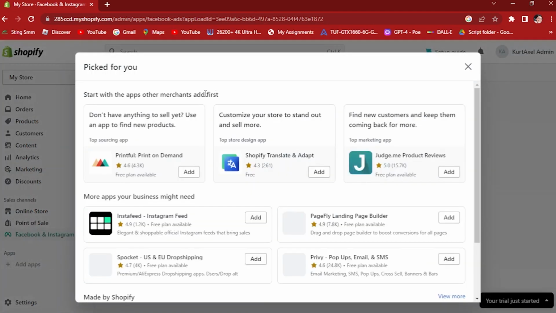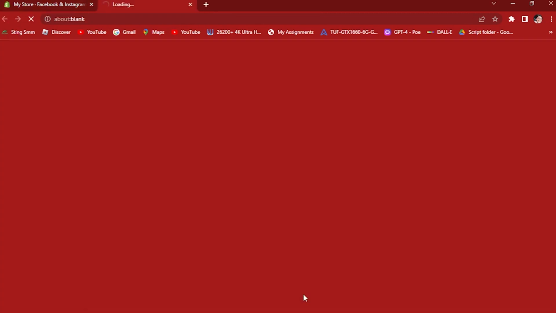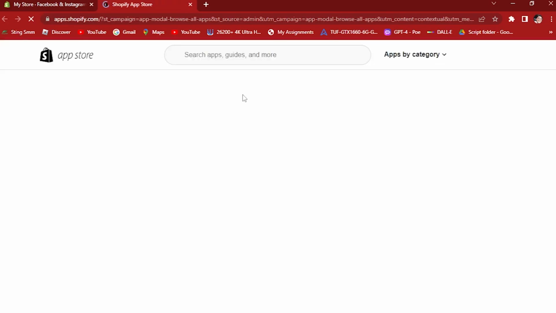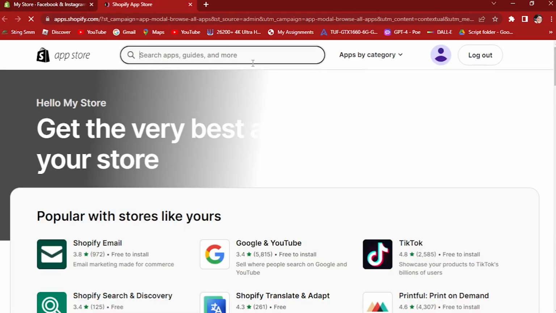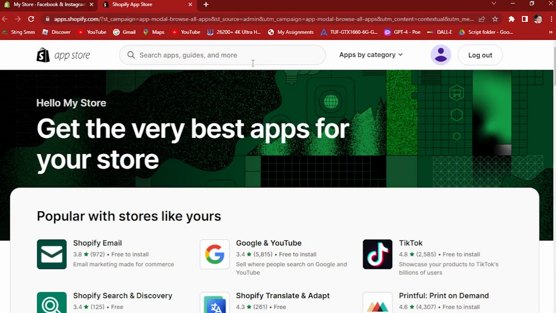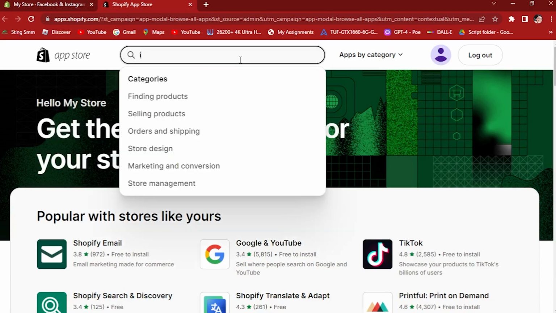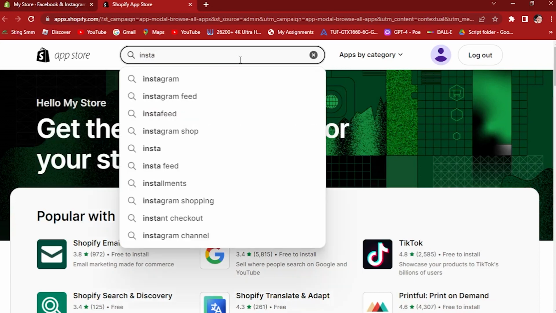Let's add apps. App Store. Let's type in Instagram shop right here.